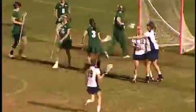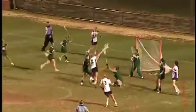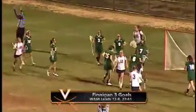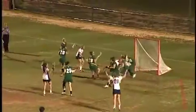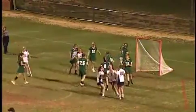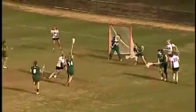Charlie is an awesome attacker. In all of our games this year, she's been able to put up multiple goals. And they do seem to come kind of all in a row like that. So, she's a great transition player for us, too. So it's so much more than just goal scoring that she does. She handles the ball an awful lot, but she had a great performance. And Josie Owen kind of dug out of her little slump in the beginning of that first half. She missed her first few shots and then was able to really chip away and really help their team win in the end.